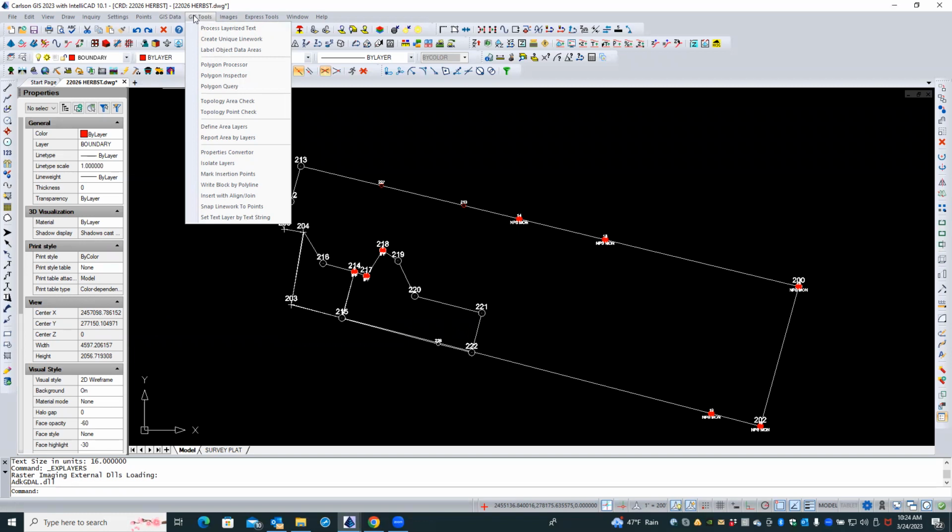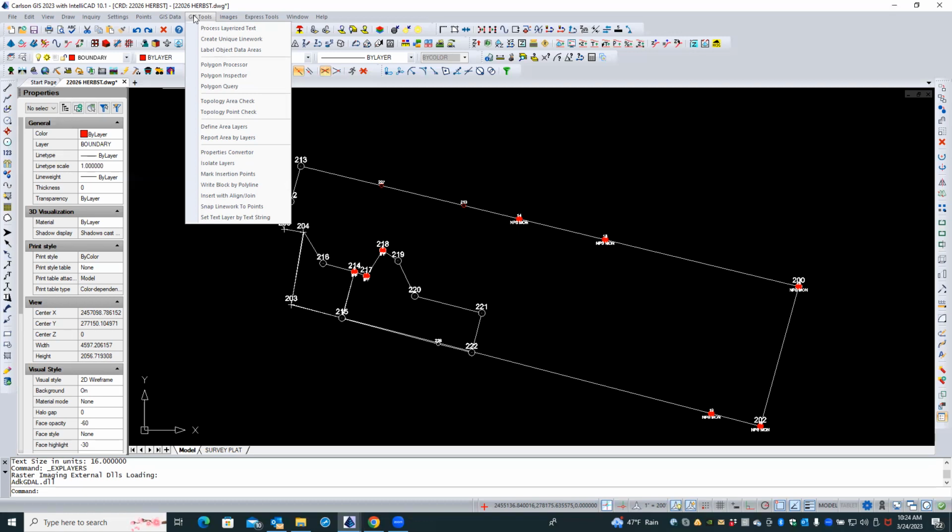And it works with some polygons, which essentially are closed polylines in CAD speak. And it can do some things like read the layers they're on and create the data and all that stuff. Again, not what we're after.